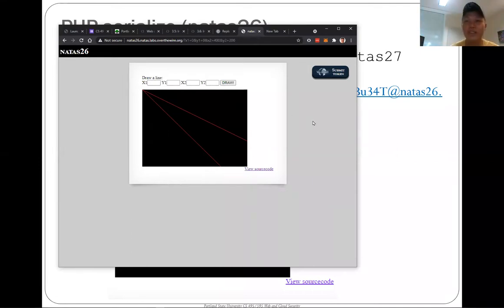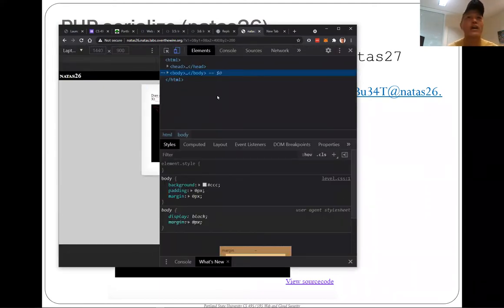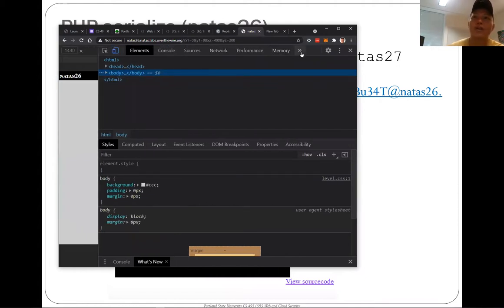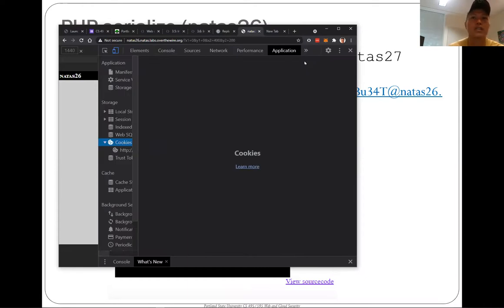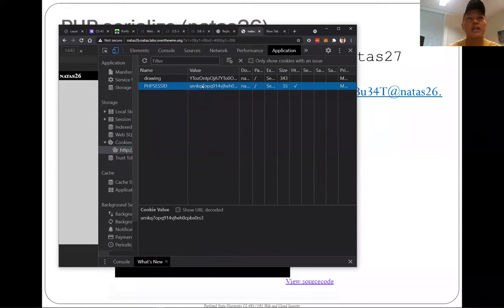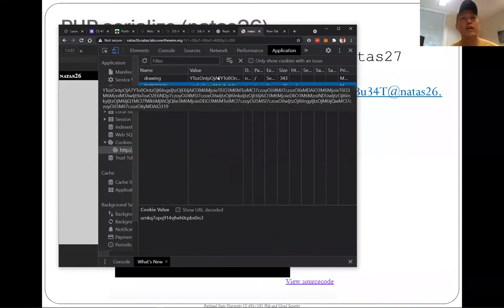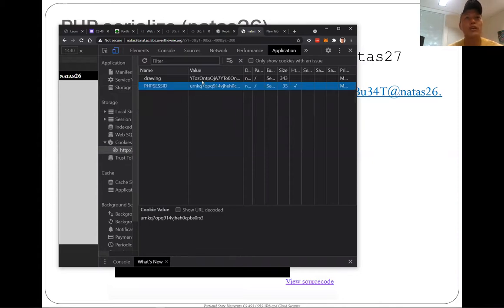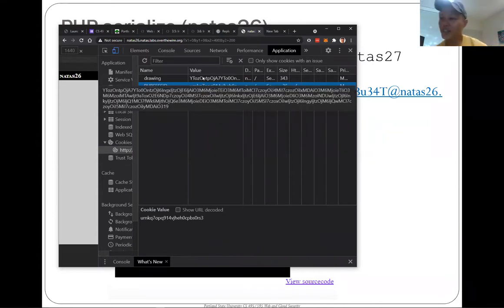The way this thing gets implemented, as it turns out, and you can track the interactions back and forth, is through cookies. If you go into the application and click on the site, you see your PHP session ID, and you can see that it has shown up in the drawing URL that was in the notepad. Then you see a drawing object, and you look at this drawing object and you're like, oh wow, there's a lot of stuff there.